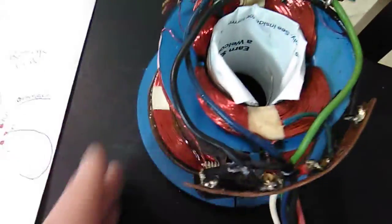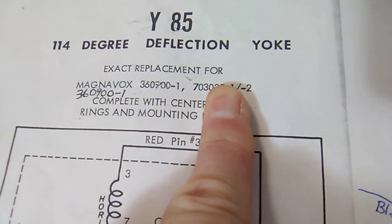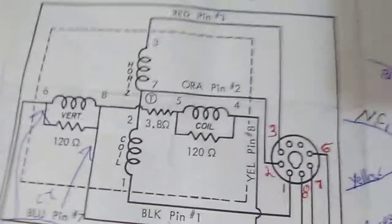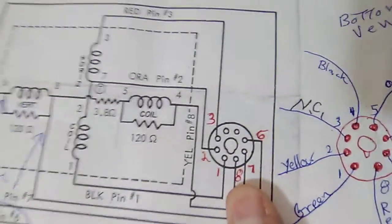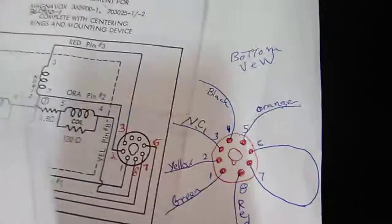Okay, so what I did here, this one here I had to reverse the horizontals too because it was backwards, and then when I reversed it, it was proper. So this is the yoke I have in there. Does not fit. I don't know what the degrees mean. Maybe that's the shape of the picture tube. But then I see stuff like this. Nope, I'm wrong. But anyways, I had to convert this. That's the original tube socket, and I had to convert it to what I needed. So I had to go like this, so I don't screw it up.